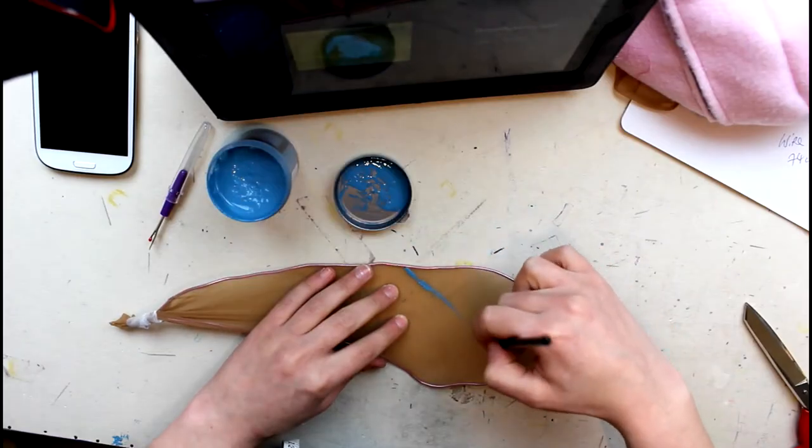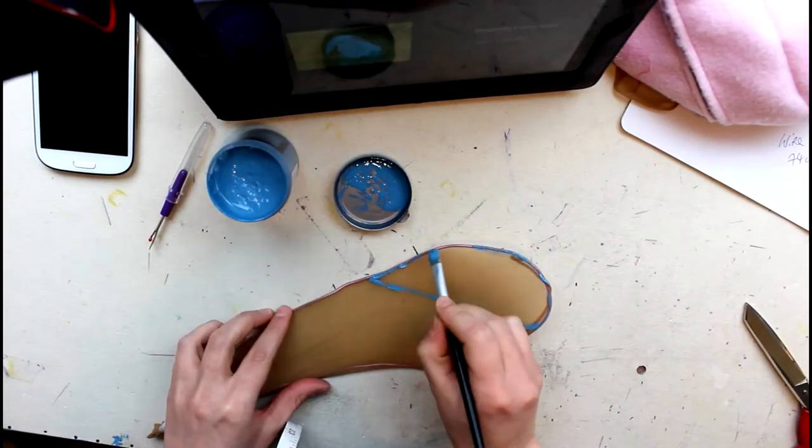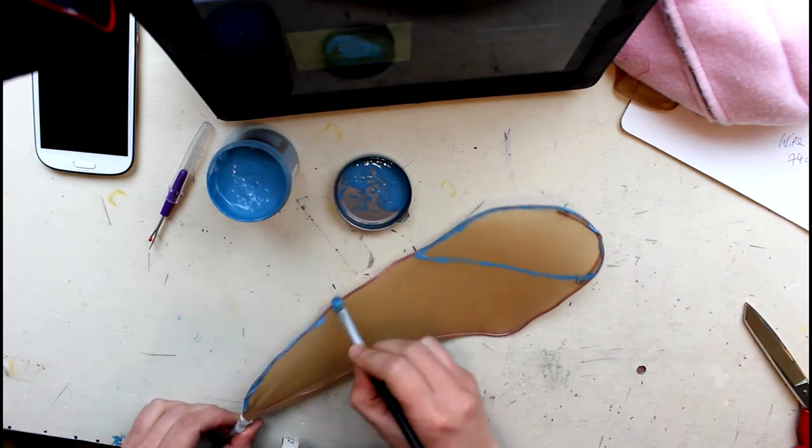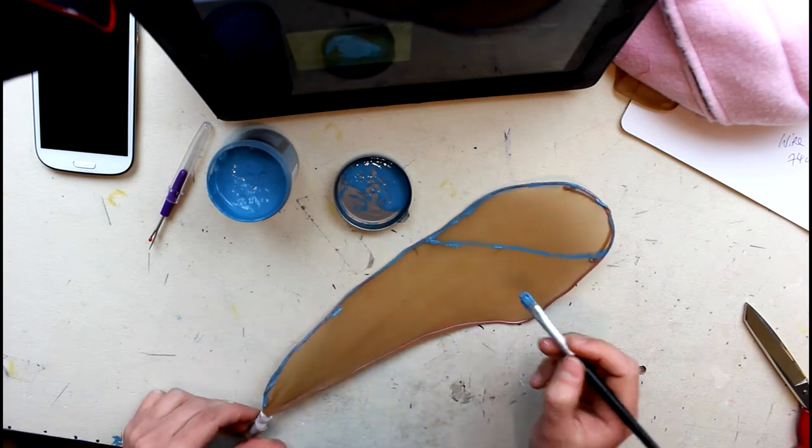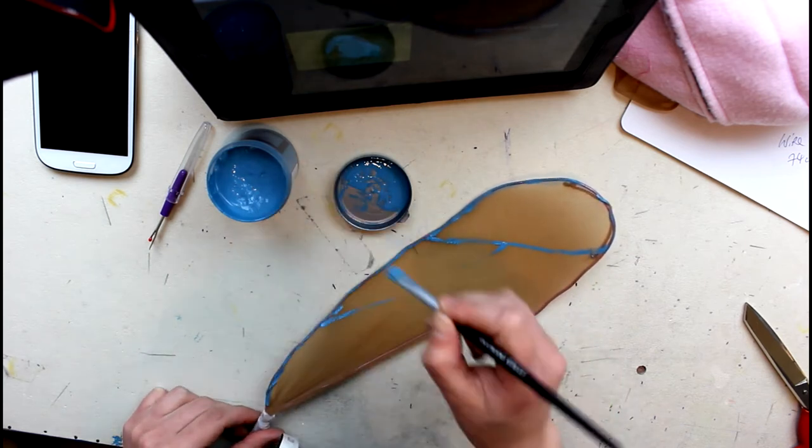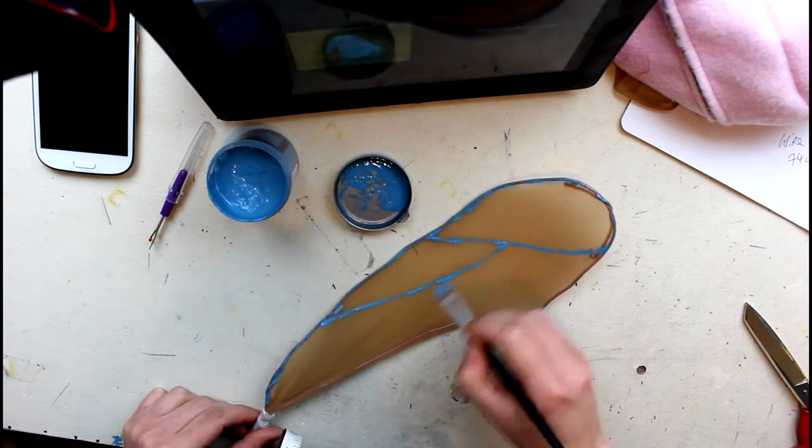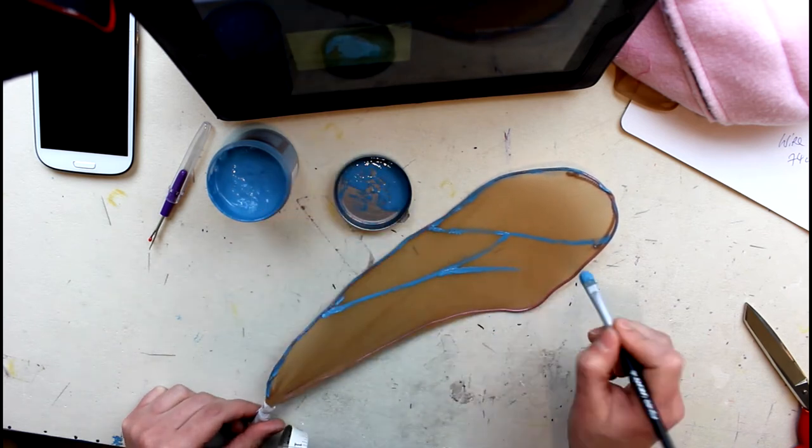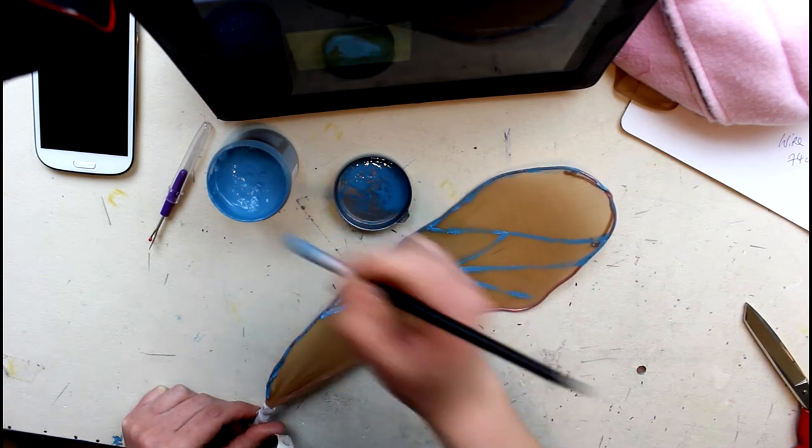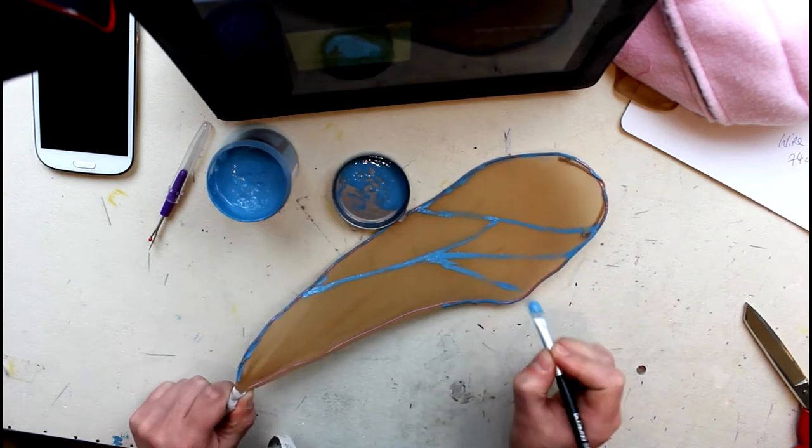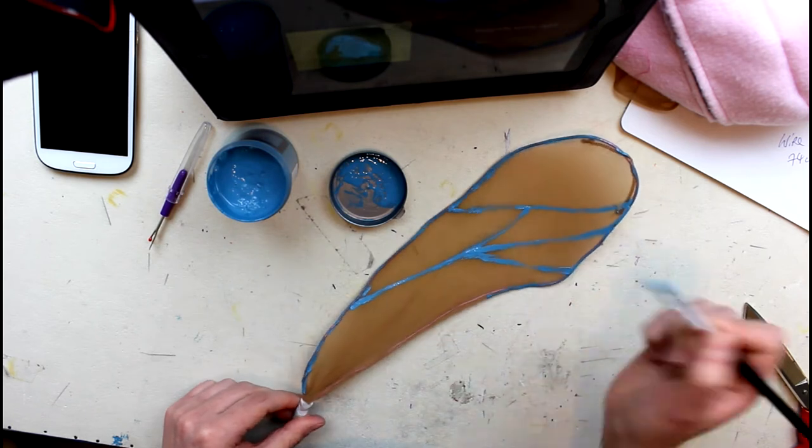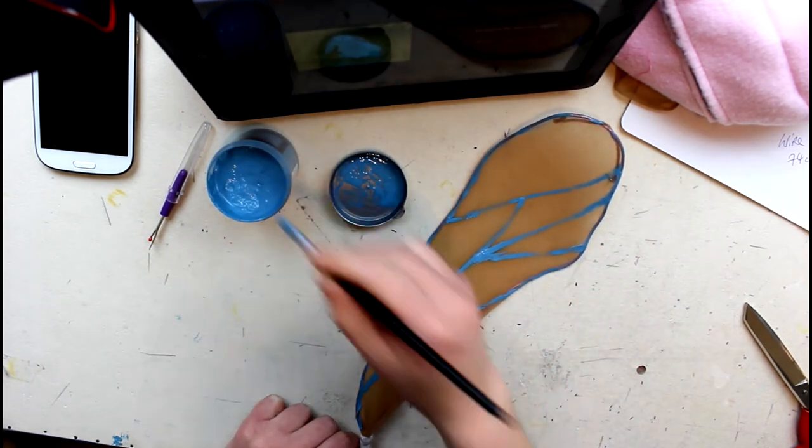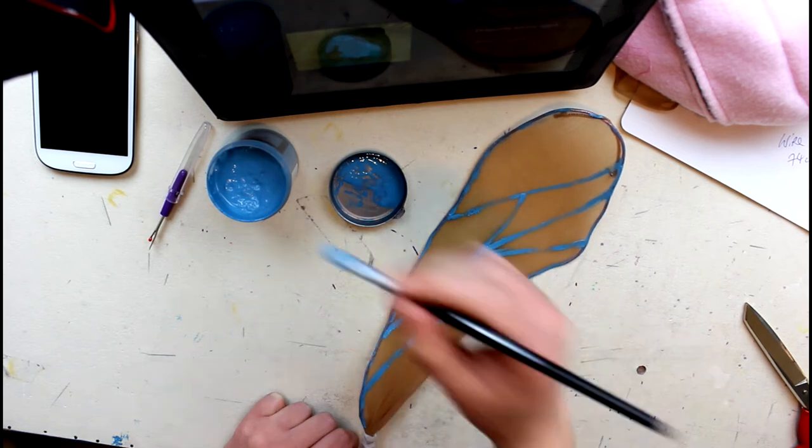The next thing to do is take some paint of the color of your choice and draw on the wing design that you want. I've used an image from Google image and tried to replicate it as well as possible. There's no right or wrong way. I was just trying to have something that kind of flows and kind of is a bit organic. Just have fun with it, it doesn't have to be perfect. As you can see my wings are so wonky and the wire is really not strong enough for it.